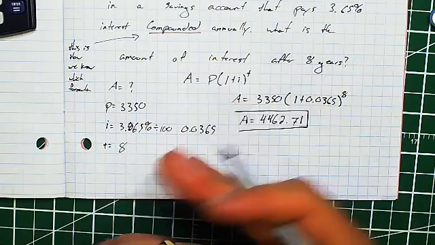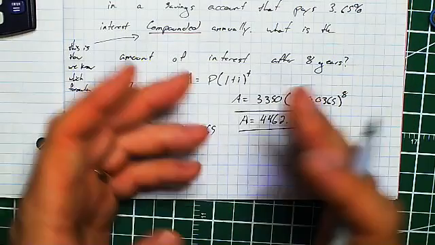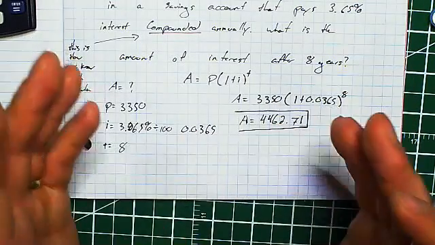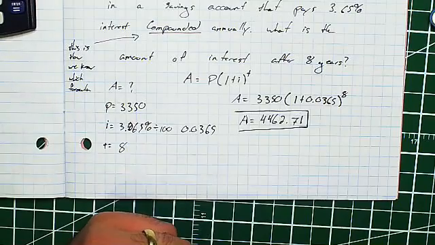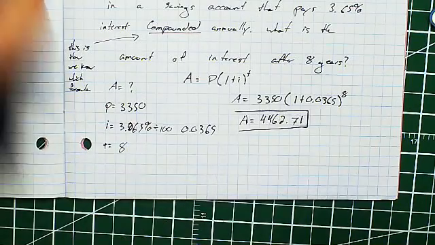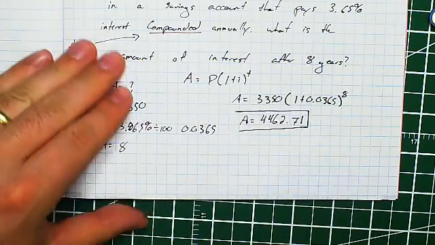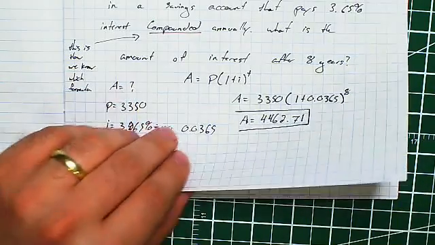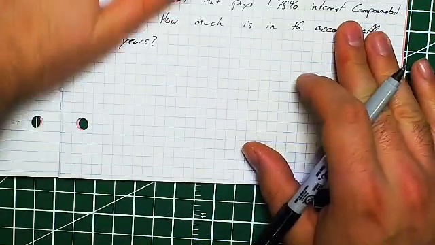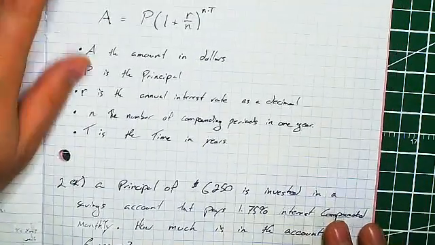Compound interest is nice because for every compounding period, the money you make also gets added to your principal, so you're essentially going to be making more money on your principal as you go, and you gain a lot more money than simple interest. Well, maybe not a lot more money, but you gain more money.